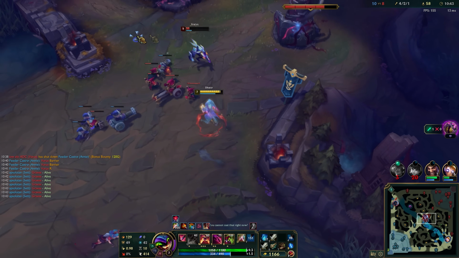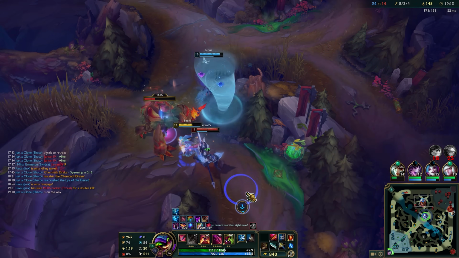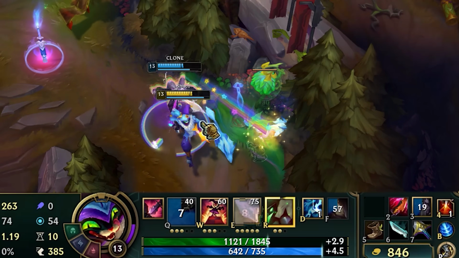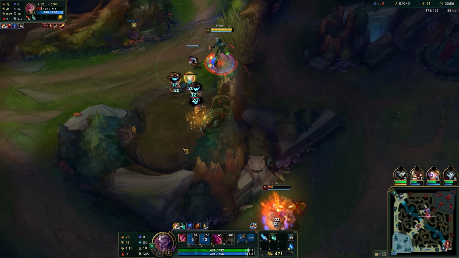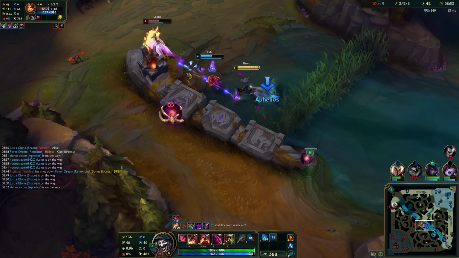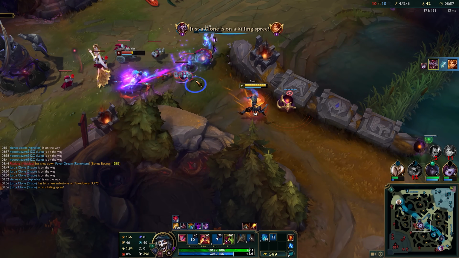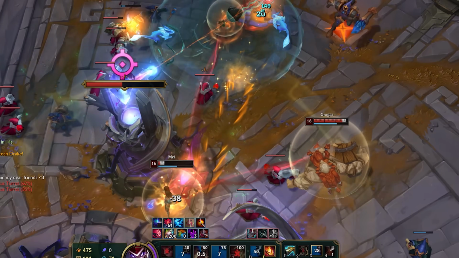Yep. This ability is great when it works, except plenty of times it actually doesn't work at all. Basically, if you lose vision while you cast Two-Shiv Poison, it cancels itself. Except here we can clearly see we have vision through Ignite on Vi and the E still cancels. With Shaco, after you used Q to engage, if an enemy has an escape ability, you literally have no way to follow them, which is why E is so important as it helps you catch enemies that run away.